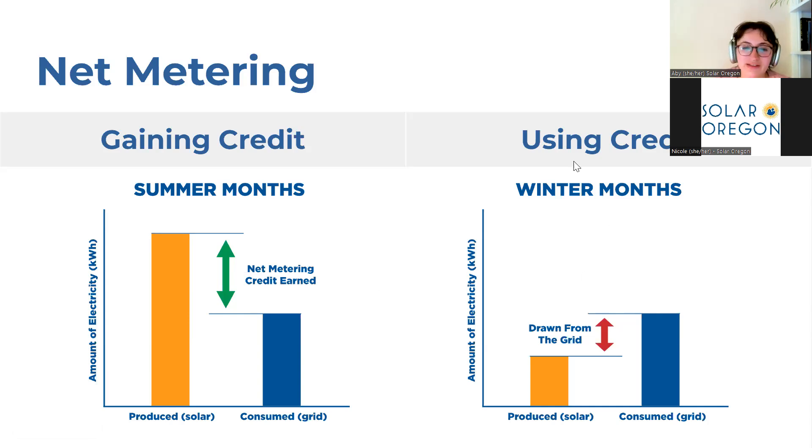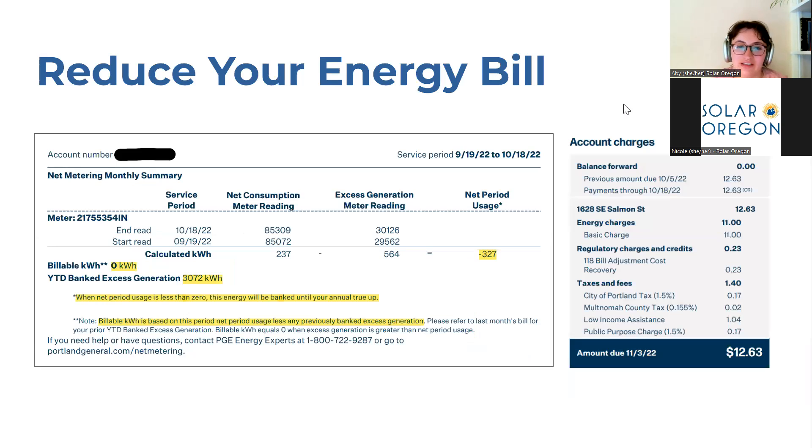When we get to the cold winter months, days are shorter, there's not as much sun, and your solar production goes down. Your solar production is about half of what you need, and yet your consumption has stayed about the same. Therefore, you need to draw more power from the grid. However, you've built up all those net metering credits throughout the summer, and currently here in Oregon we have a one-to-one trade. So as you consume power from the grid in the winter, you are spending those net metering credits.